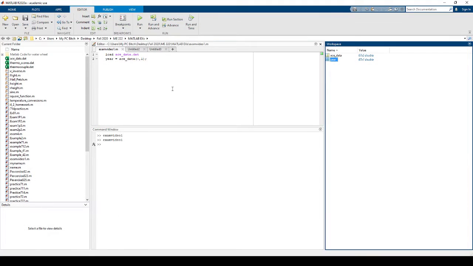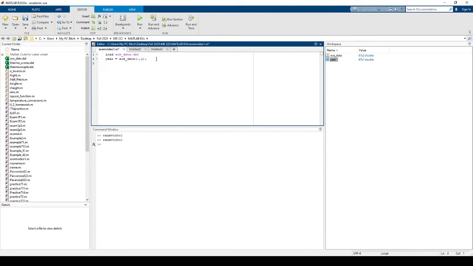You're going to do that for each one of the variables. I'm not going to narrate this too heavily, but the next one is ACE. ACE is equal to ACE_data, and we want everything in the second column. Then I'll call this one TS for tropical storms. TS is equal to ACE_data, all the rows, third column.